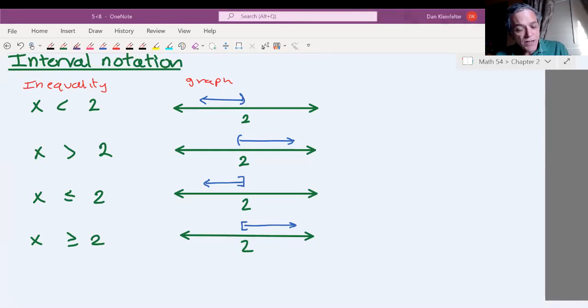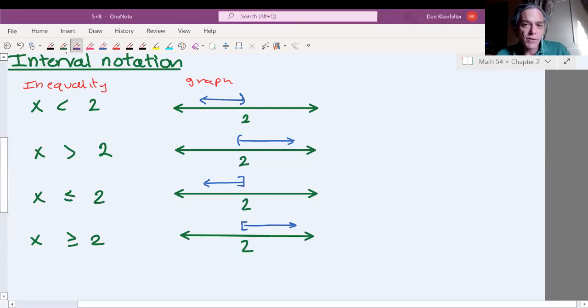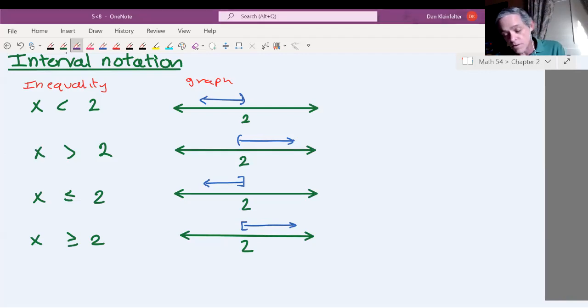All right, so we want to add to this the interval notation. Interval notation is a way of describing this chunk of the number line that we're interested in. So for this first one, it would go down to negative infinity and go up to 2. So at the left end, we'll have a parenthesis, a negative infinity sign, and then a 2 and a right parenthesis. A parenthesis is always used with the infinity sign. You never use a square bracket with it. The left end of the number line is where negative infinity is. And so this would be the set of numbers from negative infinity up to 2.